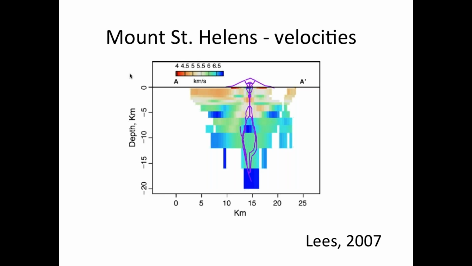The wavelengths, let's see, for typical waves that might be, say, 5 hertz for the case of high-frequency earthquakes, typical crustal velocities are about 5 kilometers per second. So the wavelengths are about a kilometer. So I think you'd have a tough time seeing anything too much smaller than that, like something on the order of a few hundred meters scale, you wouldn't be able to see very well.